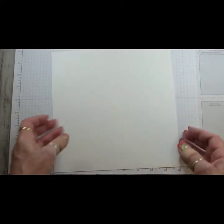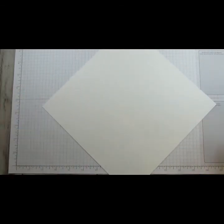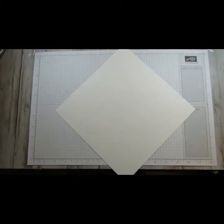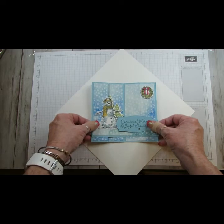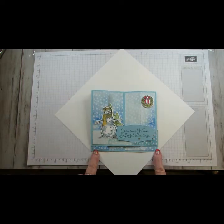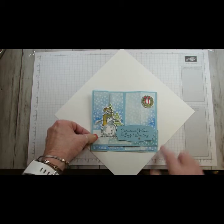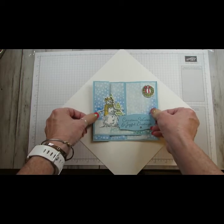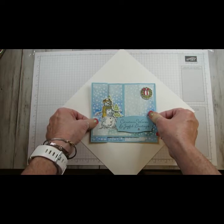Okay, so then we're going to set our square piece of cardstock down in front of us diagonally. Let me see if I can widen the zoom on my camera so we have a better picture. Okay, so there we have it diagonally. It needs to be exactly straight up and down because you're going to set your card right there in the middle. And the way I figure the middle is I bring the two bottom corners of my card down to the edges of the cardstock. Okay, and then I slide it up so that looks about right. It should be about right in the middle, right there.